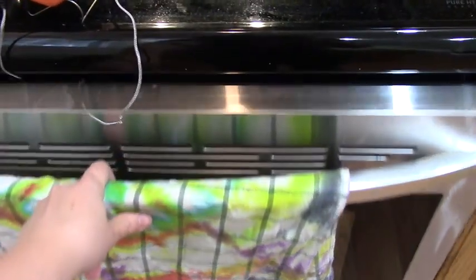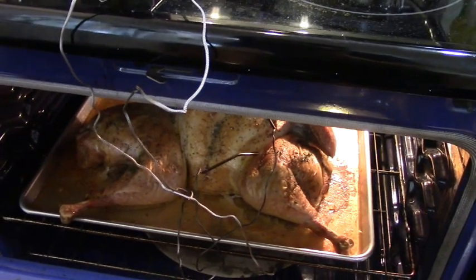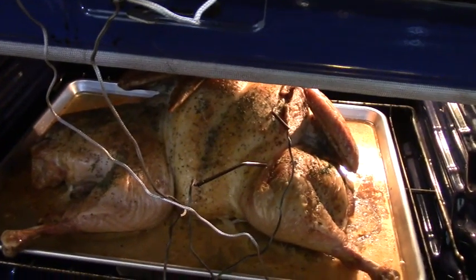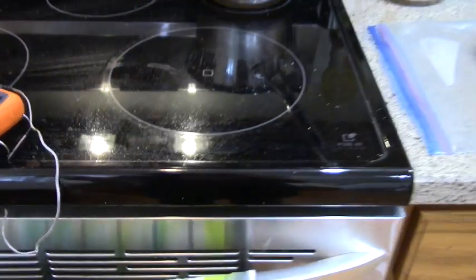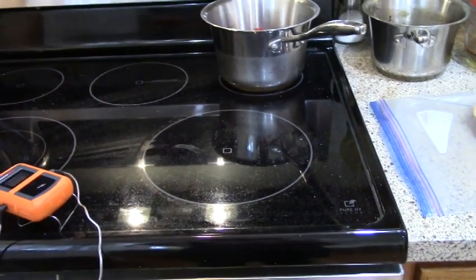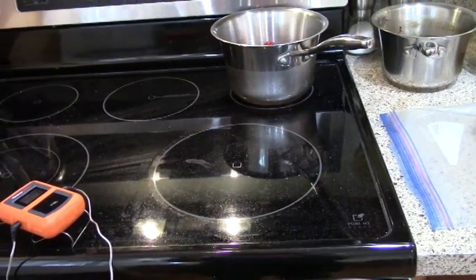Okay, so I'm actually making a turkey for dinner tonight. This is a turkey that I had, you can see it's actually done. I've just turned off the oven and it's sitting in here for now. I always get extra turkeys at Thanksgiving, and a lot of people do that. They're the best price at Thanksgiving, and if you have a large freezer, get a second one.